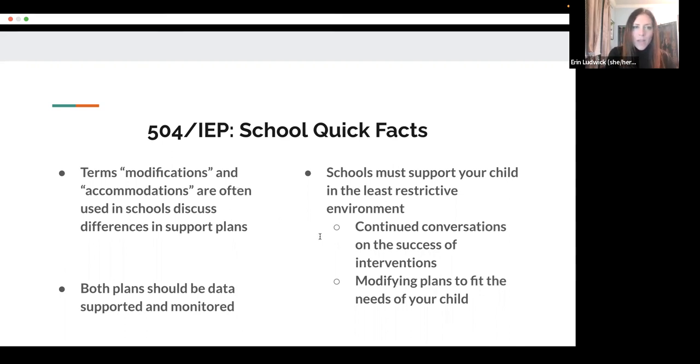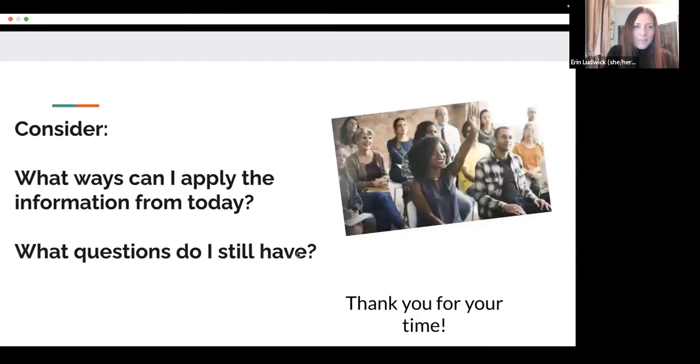And I think one more slide, maybe. Oh yeah. So we want to take a minute to let you think about what you can apply from the information from today. And then I'm going to go through real quick on these questions and see if there's anything we didn't touch on, and then Shira, you can jump in.